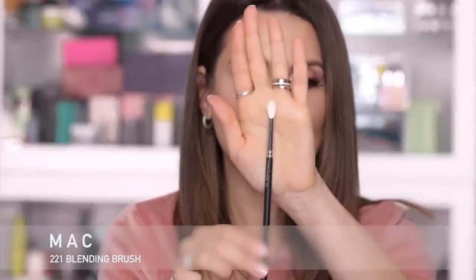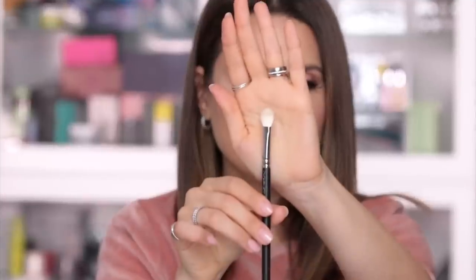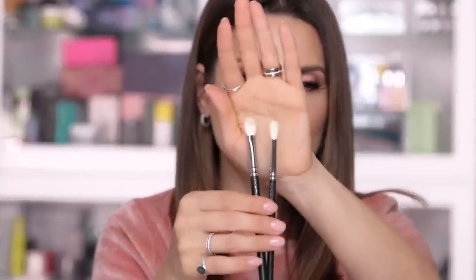Those are the kind of brushes that you need when you want to give your eyeshadow that smoky look, you're gonna use this, okay? A classic would be the 217 from MAC. Beautiful, amazing brush. Totally worth your money. Another beautiful, amazing brush that is like the smaller sister of the 217. If you think that 217 is a little bit too much for you, I would recommend the 221 brush from MAC. So this is the 217, and next to it, there's the 221, the smaller one, okay? I mostly prefer to use MAC brushes when it comes to eye makeup. I don't even know why. I can definitely see myself looking throughout my brushes and always getting the MAC ones.